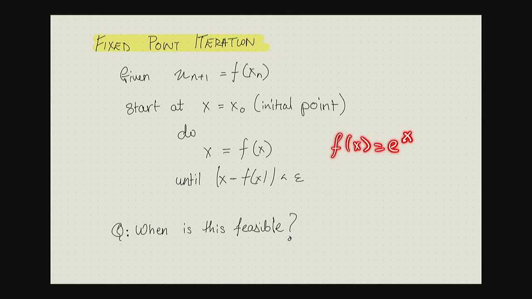Just run this algorithm in your head for f of x equals e to the x and tell me if it'll work. Why? Right. So there's some notion of a blow up that'll happen because you keep applying the exponent function to some input x, and it gets larger and larger and blows up exponentially. So that's exactly right. When might this work?